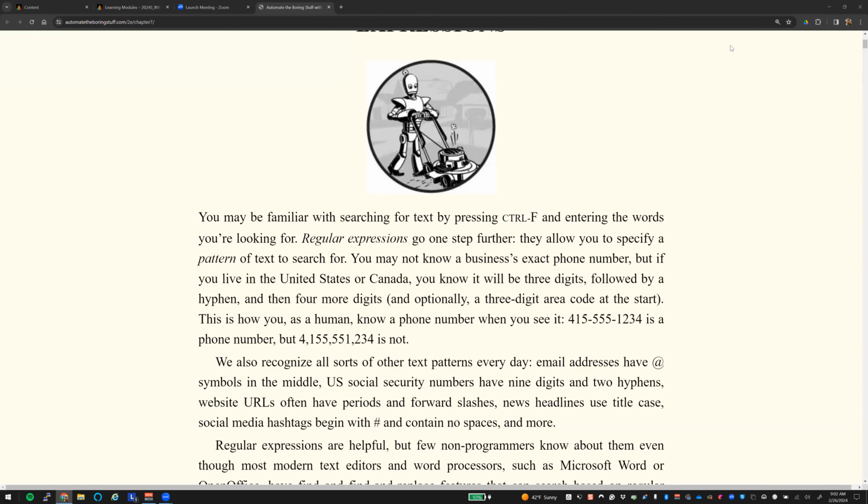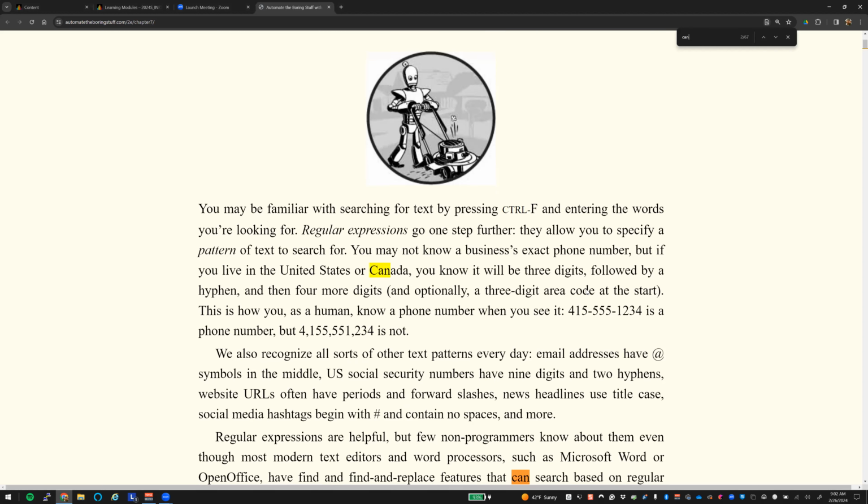So for regular expressions, you guys may think of this or use search features, right? In a website, you hit Control F, you do a search, it looks for that particular word, finds it, and returns it, right? So if I'm on this page, I hit Control F, and I type in Canada, you can see that it found Canada on the page. At its most basic search, that is a regular expression, meaning it didn't matter if it was capitalized, lowercase, whatever else, it's going to find the word Canada wherever we find it.